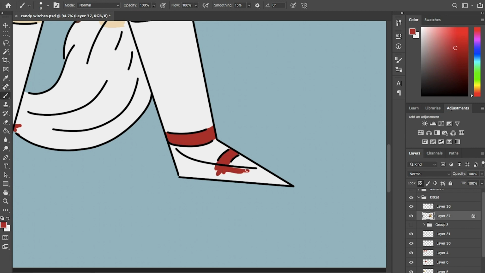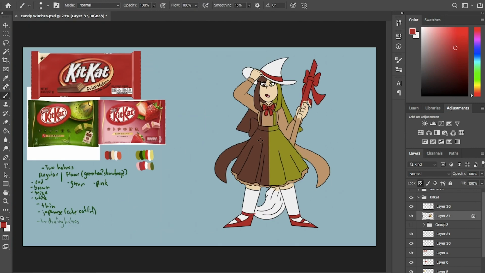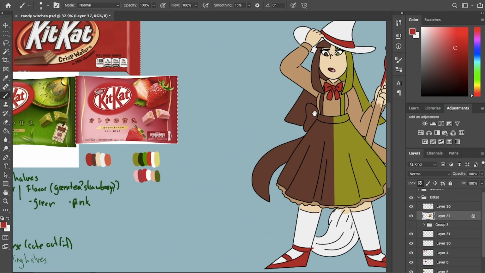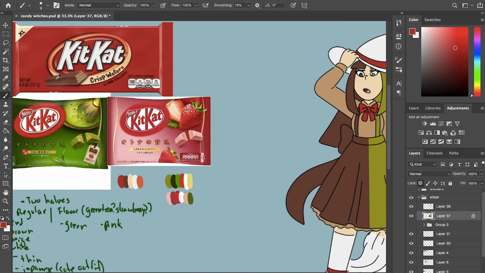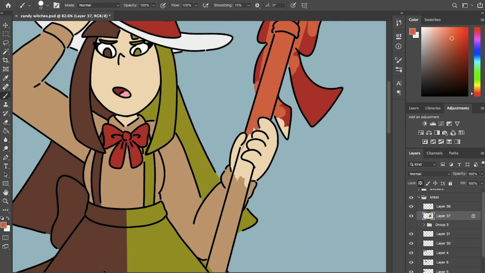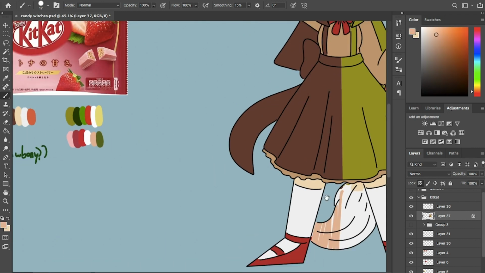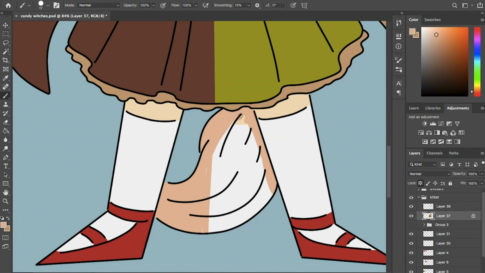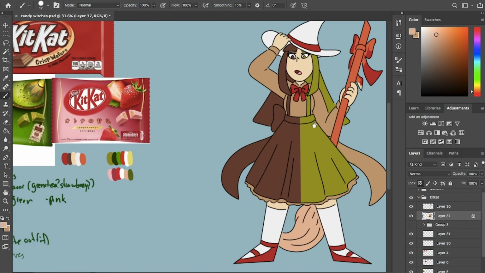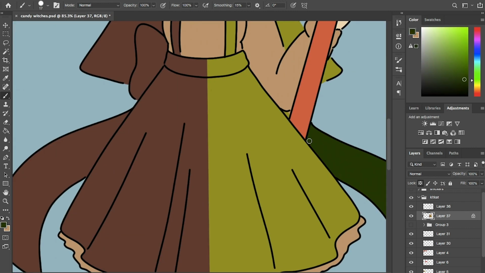I think just in general, her whole scheme was already very light to begin with. And I thought that the darker colors didn't really fit the kind of witch I was going for. I was not going for this dark, ribbony colored character, especially with the ribbons being the dark color. I thought that the lighter color for the ribbons worked a lot better. And I think they stand out a little more too on her body.